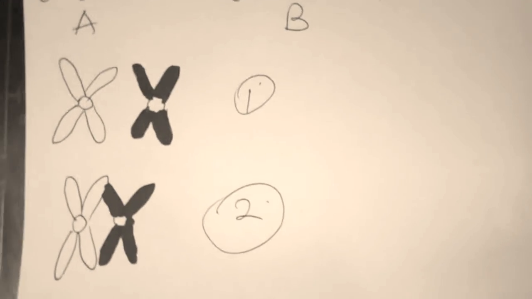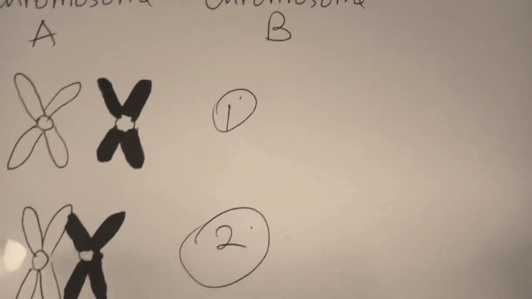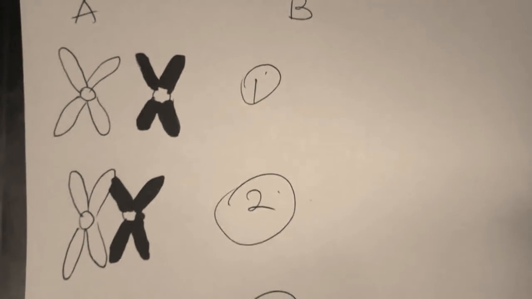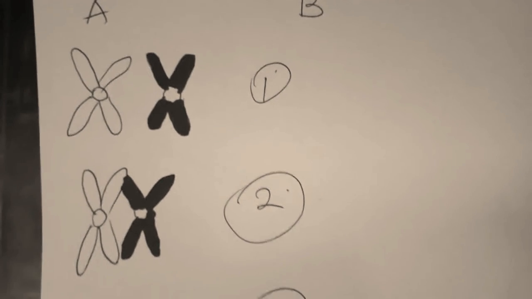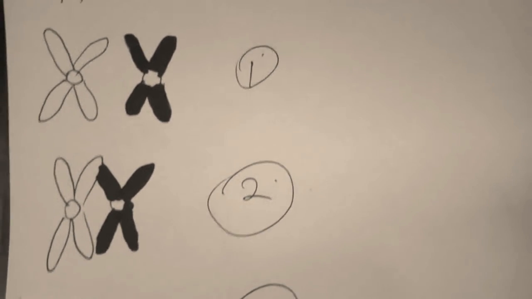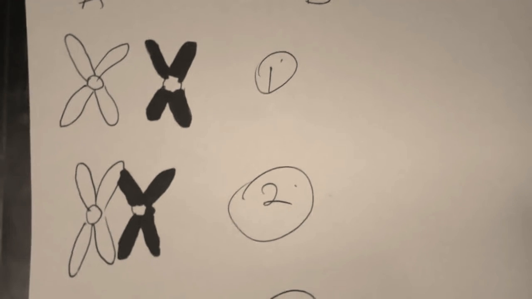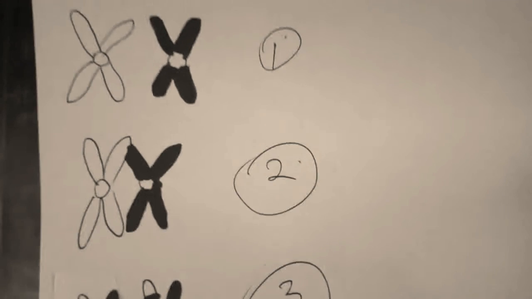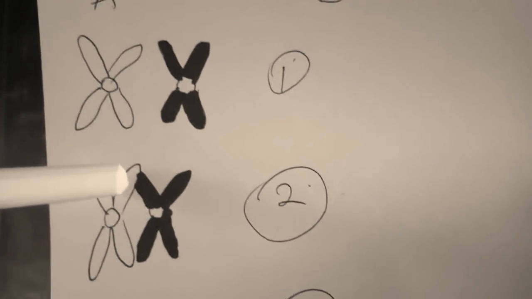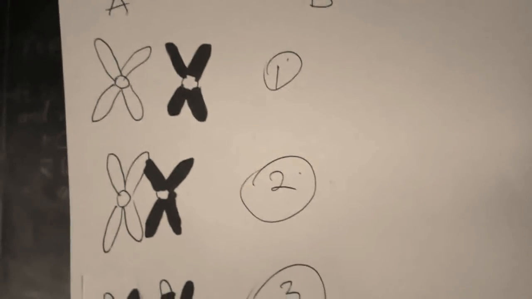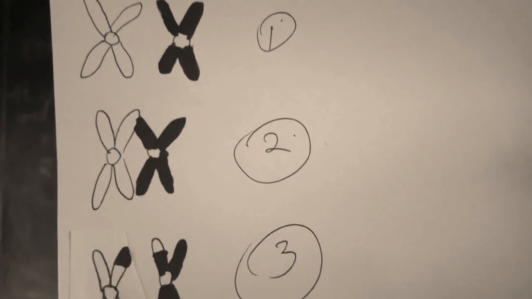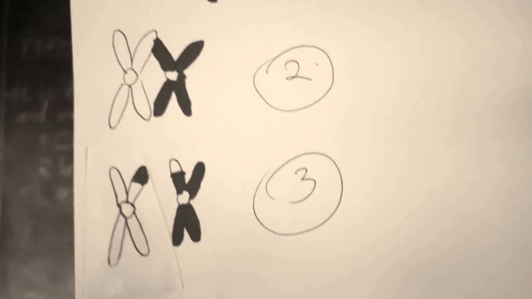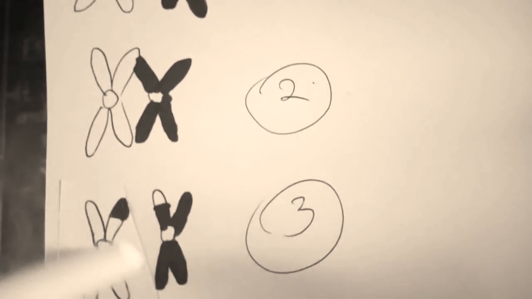When these chromosomes come into contact with each other at this stage over here, that is in my stage 2, we refer to that as association of the chromosomes. They've come into contact with one another at this point over here. When they dissociate, that is now separation in the 3rd stage over here.